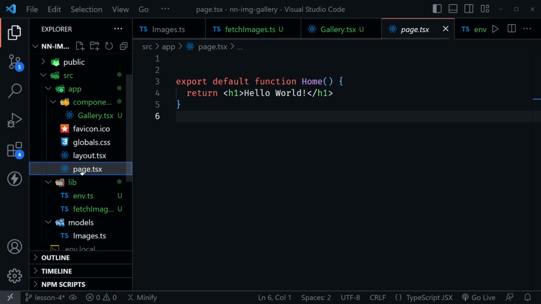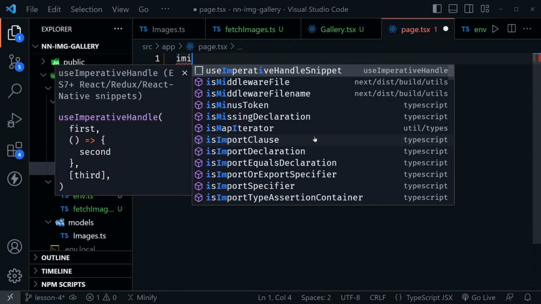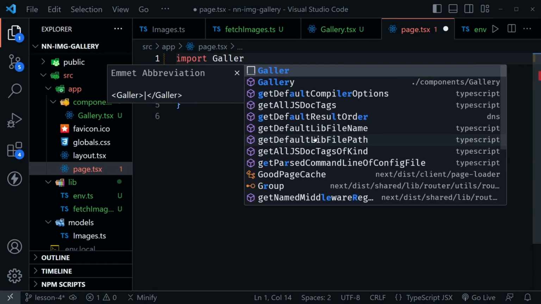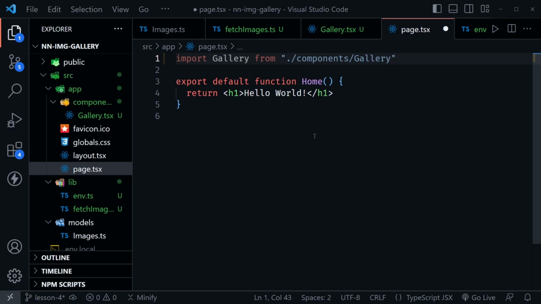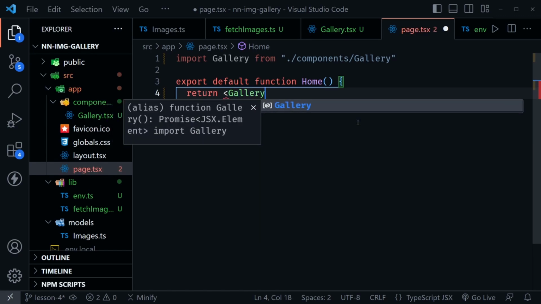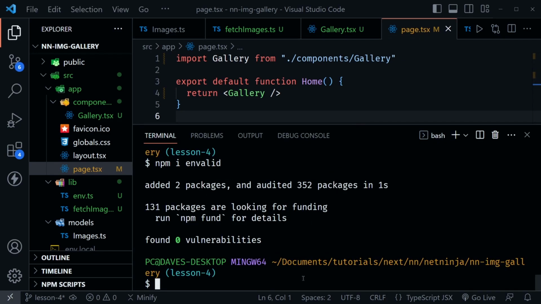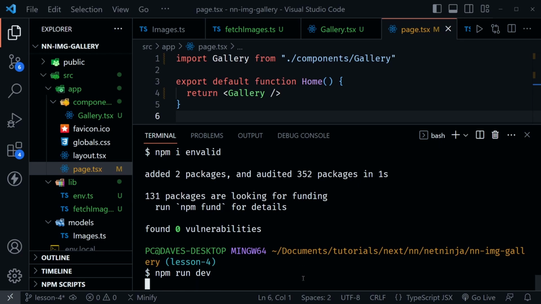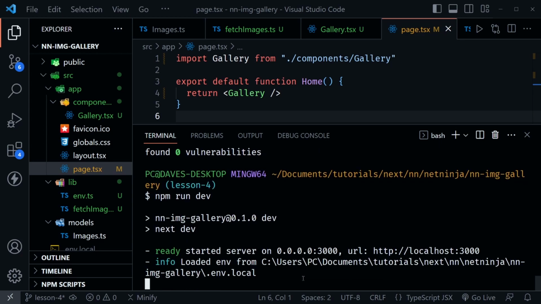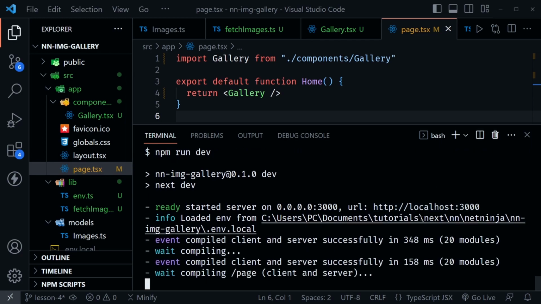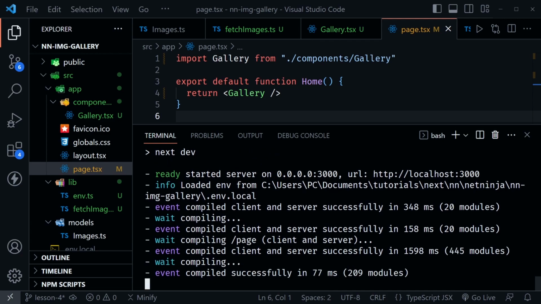So our page.tsx, it's inside of the app folder. So here at the very top, we can say import Gallery, which should come from components/Gallery. Once you've done that, all we're going to return instead of the hello world here is the Gallery component. So with that return saved, let's now open up a terminal window and we'll type npm run dev, press enter to start our application. It should be running on localhost 3000. You can now hold down control and click, and it should launch it inside of Chrome. So I'll pull that up and we'll check out our application.